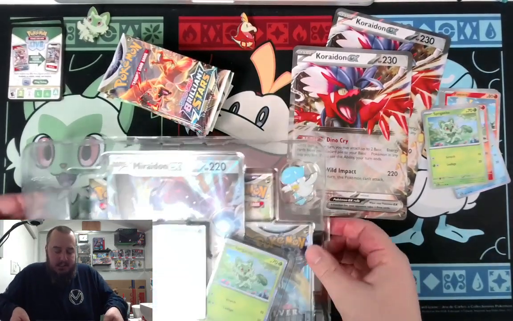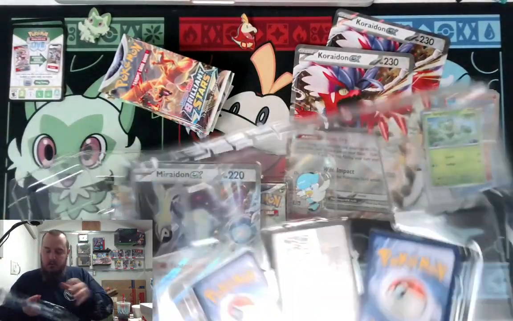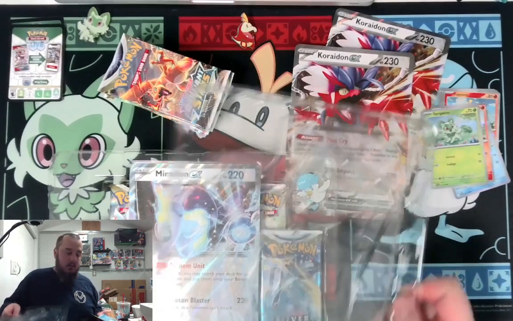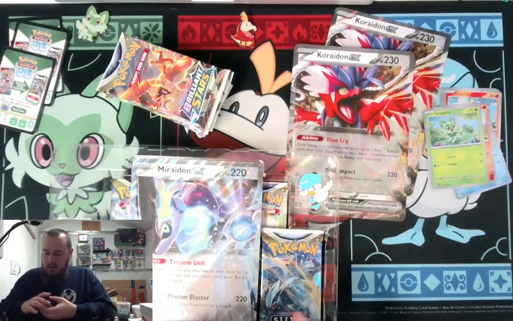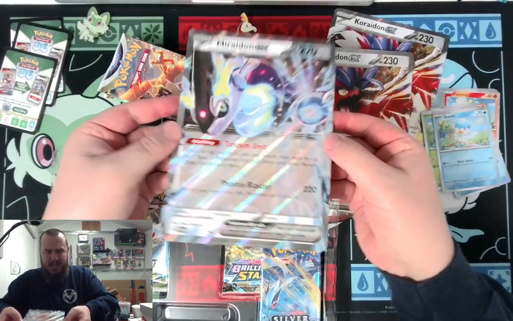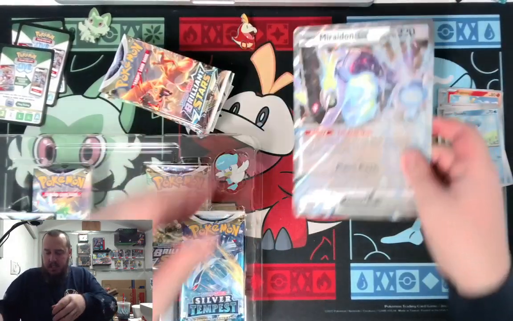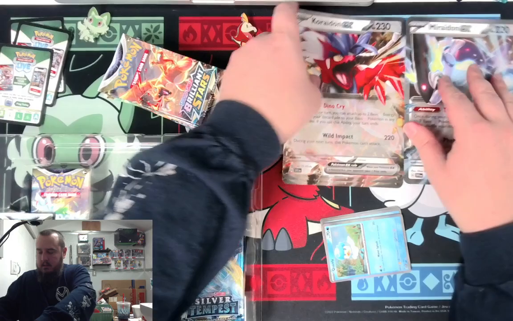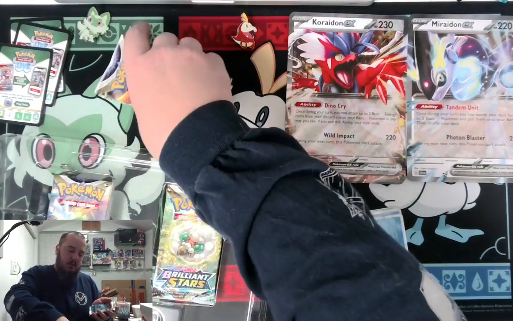Here you can see the Maridon EX jumbo. We got these promos. All right. There is the Maridon promo. There we go. Not bad. The jumbos, I'm pretty sure, are the new standard size, so they should fit in a binder, the jumbo binder that they came out with. Here, let's put that right there. And again, two Silver Tempest, two Brilliant Stars. Those are good sets.